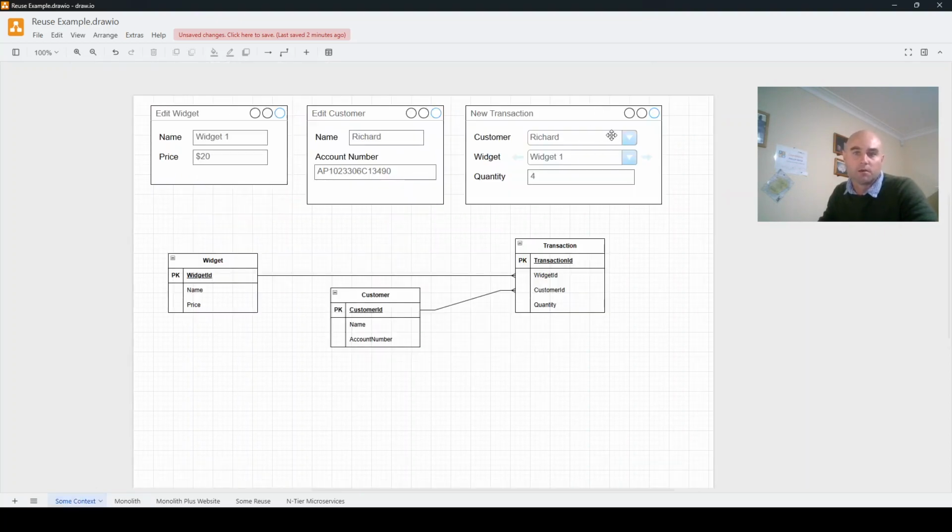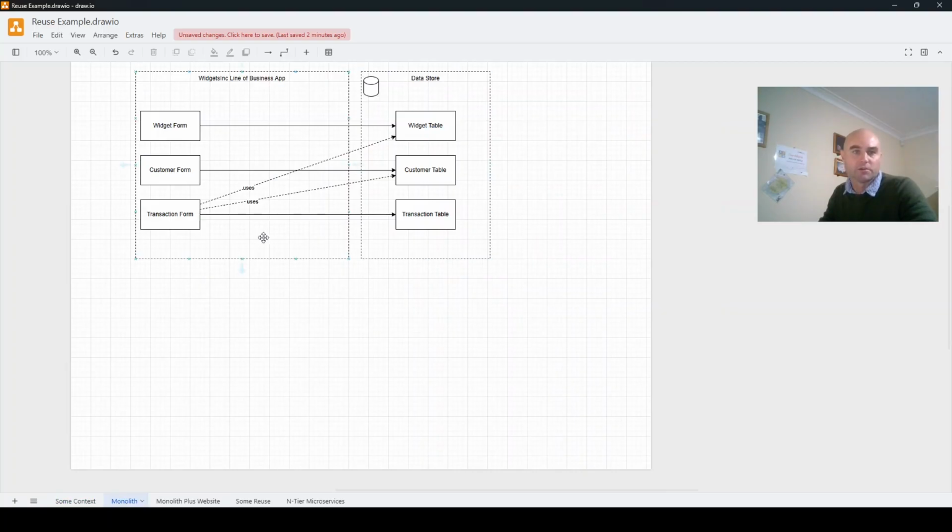Now, this is important. It needs access to the name of the widget. It's not palatable to tell your internal users, sometimes I think internal users can be treated a little bit like second-class citizens, but this would certainly not be tolerable for a customer to have to type in the primary key of their customer ID, because they may not even know it, and the widget ID. But in this circumstance, we're not making the users do that. I presume that they would click on here and either do a search, or maybe they've only got a handful of customers and a handful of widgets, and they can put in a drop-down list here. But they have to get at that data so that they can show the name, not the ID, on this page. All right. So that's what their line of business app looks like.